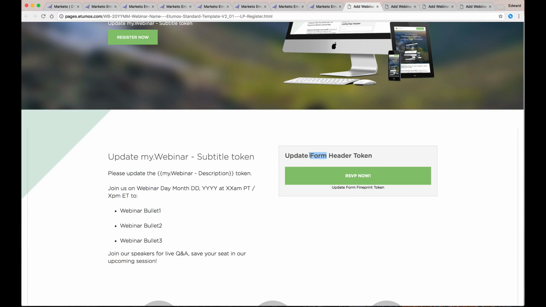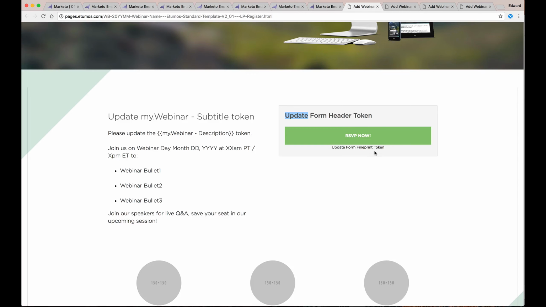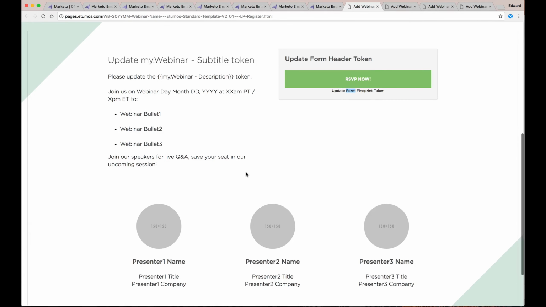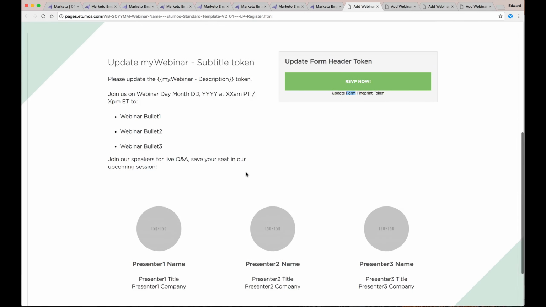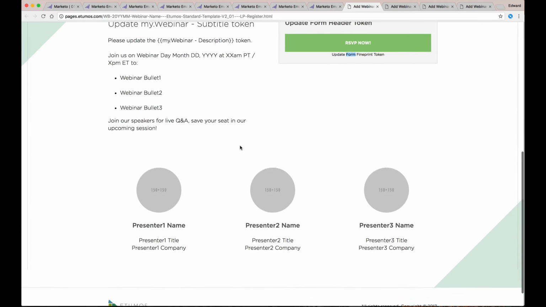Form header is something where it usually makes sense to standardize, but it depends on what your internal philosophies are. And then form fine print. This is things like if you have CASL disclaimers or any kind of opt-in disclaimers, that's really useful. Or the other thing it can do is provide a slight, small increase in conversion rate if you say something that makes this seem more personalized and not as super standardized, in this specific case, and getting people to fill out the form and actually click this button.